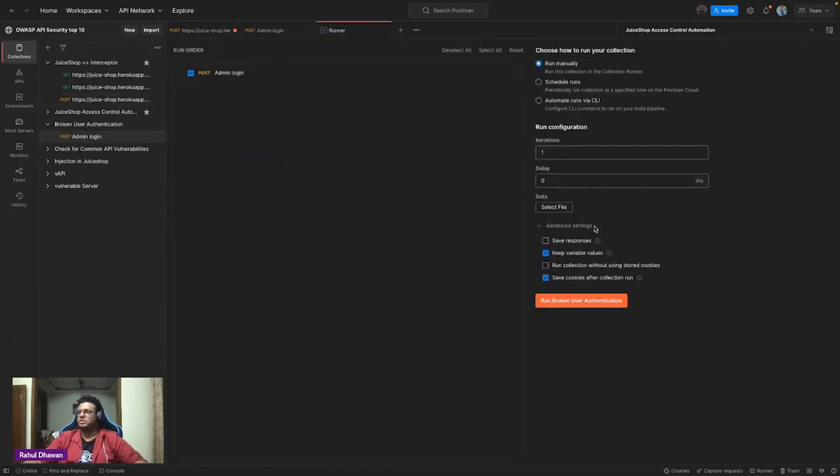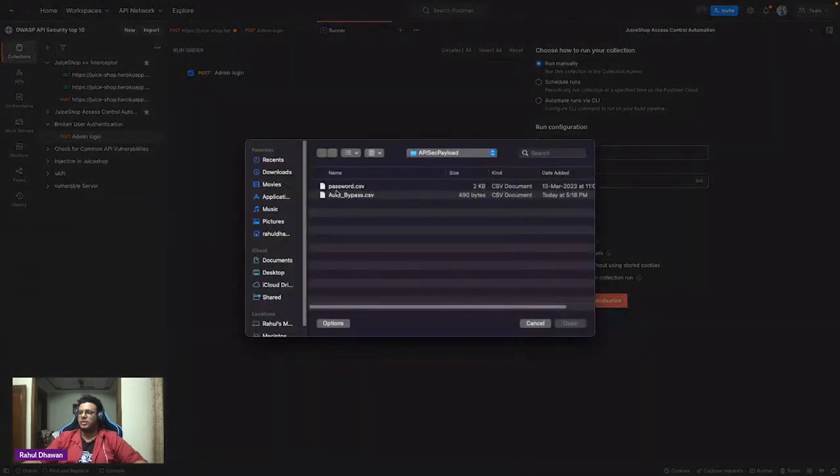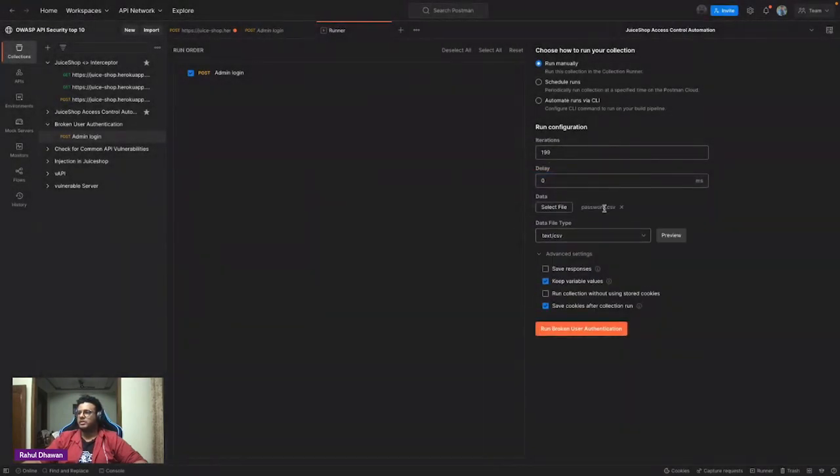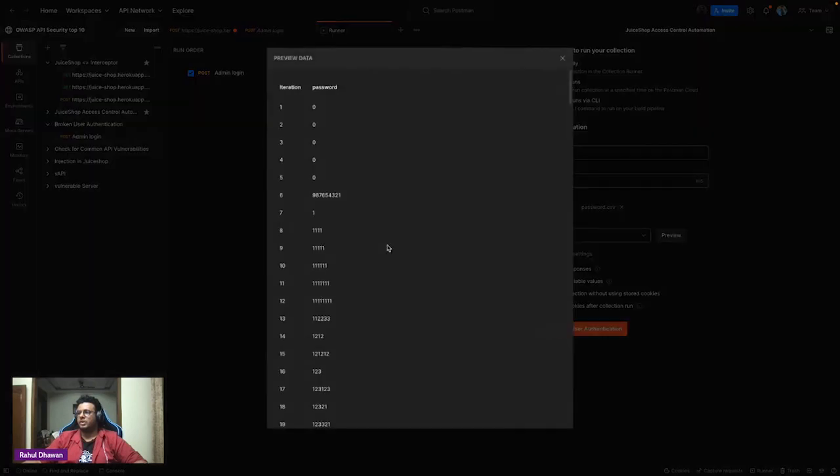So we'll go to the runner and select the files. I'll go here. We have password.csv. If you want to preview, you can also preview the file right now. We have a list of 200 common passwords in CSV format.